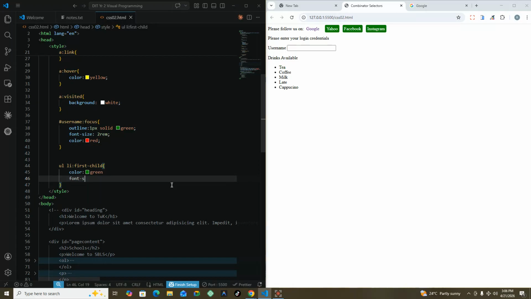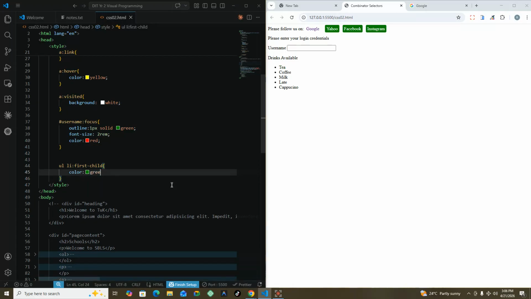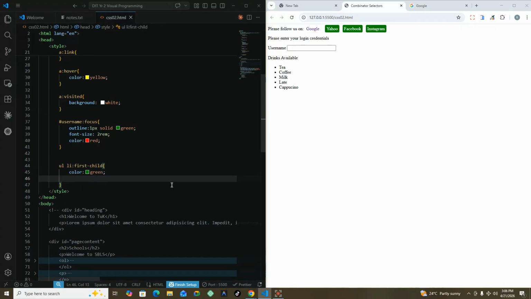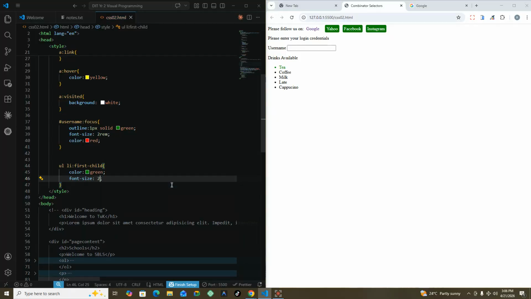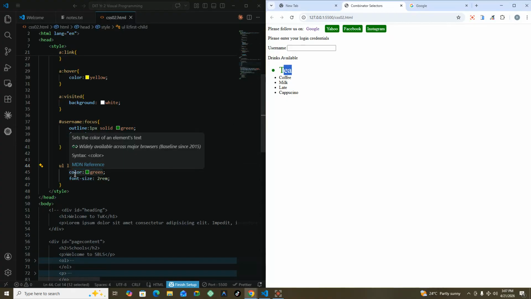Font size, green, then font size, maybe say 2 rem. So you can see when I select list item, it will select all of them, but I might want to select based on position. So in this particular case, it is first child. So first child means get me the list item that is the first child. In this particular case, it is tea.